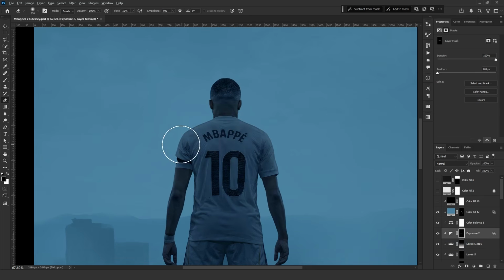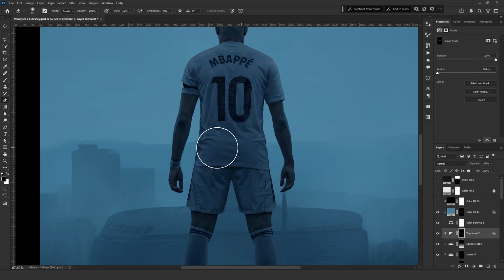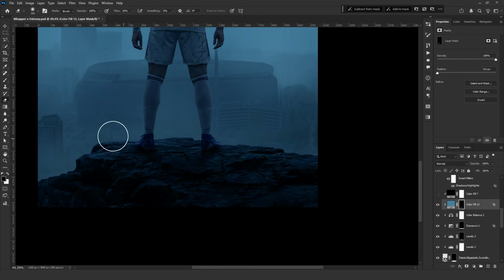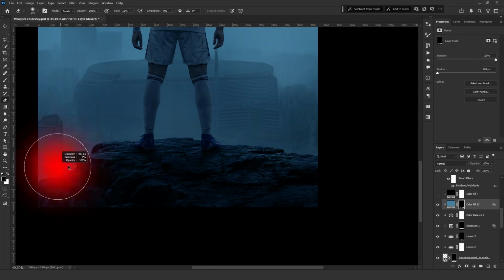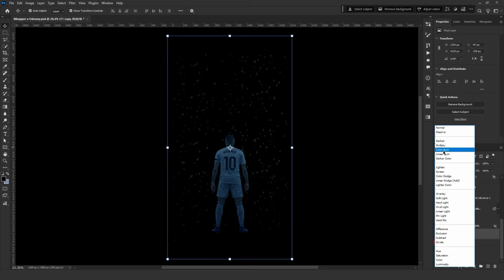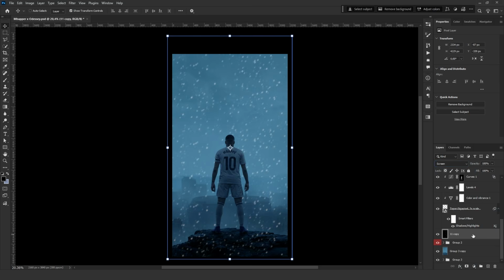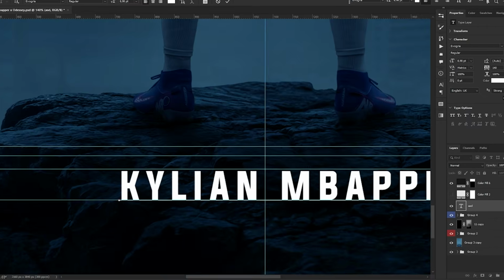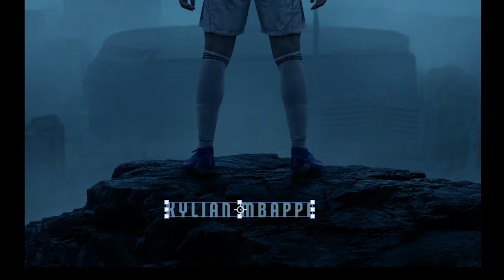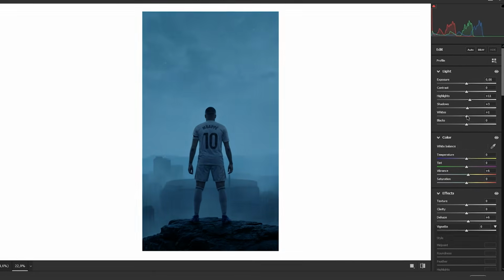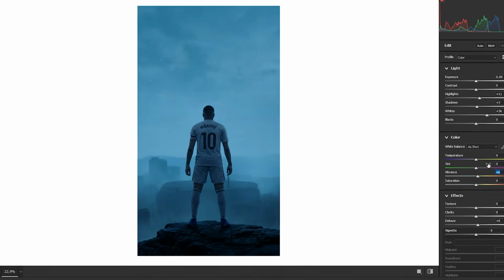After this, I refine the lighting a bit more, which prevents the jersey from looking flat. I do the same for the rock in the foreground. I add a bit of light. After this, there isn't much left to do, only small details remain. For example, I add an overlay like this, which adds a nice atmosphere. All that's left is to add the text. After spending some time deciding which font to choose and making the camera raw adjustment, the design is finished.